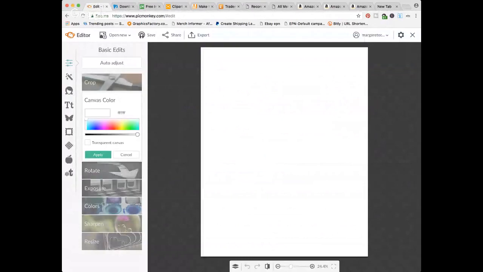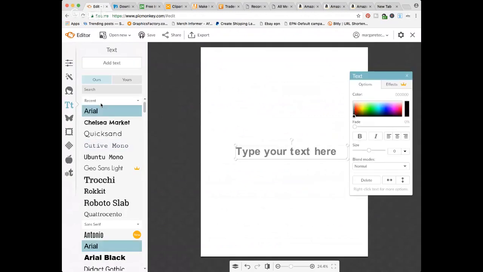Okay, so I'm going to come over here. I'm on PicMonkey because that's generally what I design on. What I'm going to find is a really good big font, boxy, blocky, you know, masculine. I use Quicksand a lot, but that's for my stuff. It's real curvy, but it's almost got a feminine look to it.